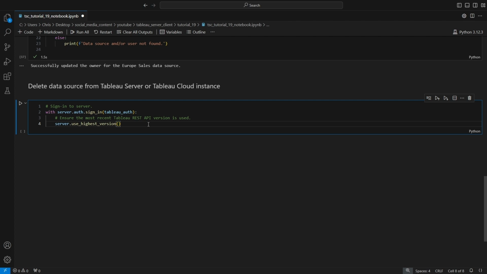Let's just say, hey, I need to delete a bunch of content from our server in bulk, or I want to do it based on some conditions, right? Well, you do that programmatically using Python and Tableau Server Client, like we've been showing here. All right, to delete the data source from my Tableau Cloud instance, just like when we were updating, I need to actually fetch in that data source. So I need to say, give me the data source called Europe sales that exists on my Tableau Cloud instance. And to do that, let's just go ahead and write this out.